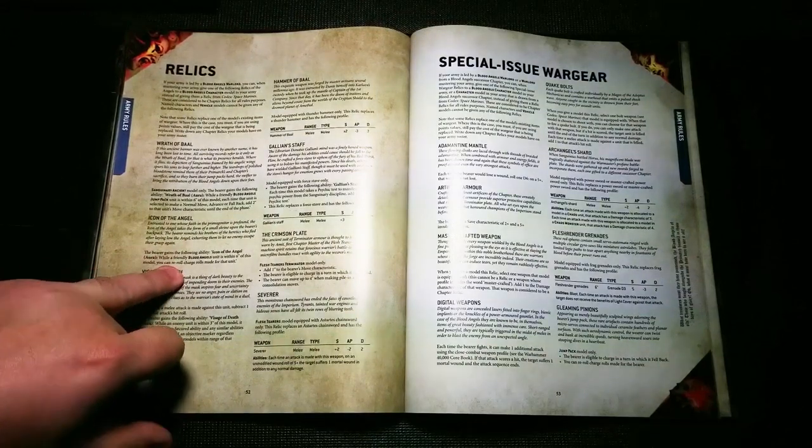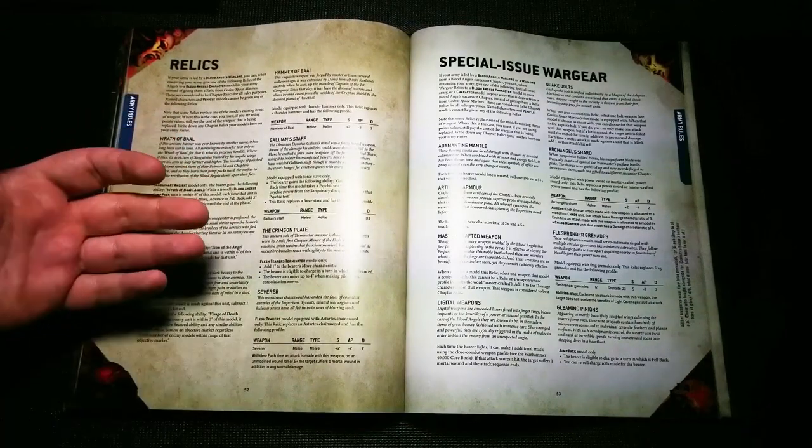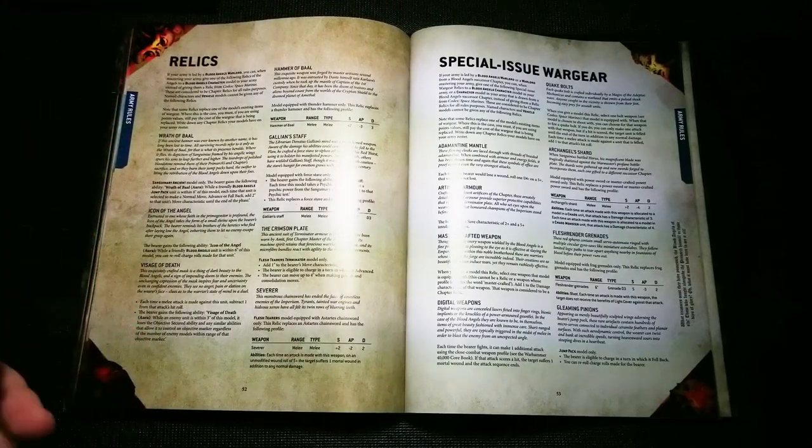It's not a standard or anything either. You can give this to any character. So, like, he's chilling with his retinue and stuff like that, and they can reroll charges. Excellent stuff.